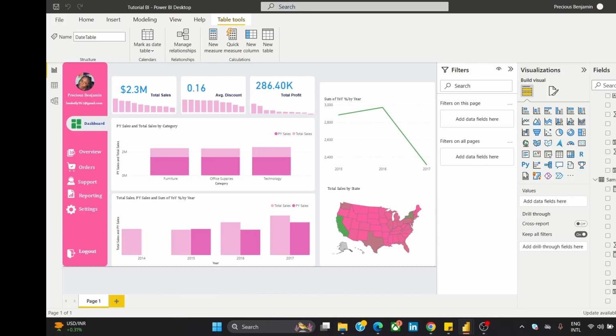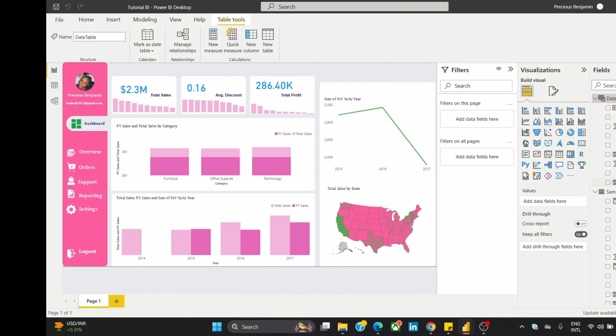How do you differentiate between a column and a measure? When you see a column, it has something like a table grid sign, but a measure has something like a calculator sign. As you can see, these measures have a calculator sign, but columns have a grid sign. That is how you differentiate a measure from a column.